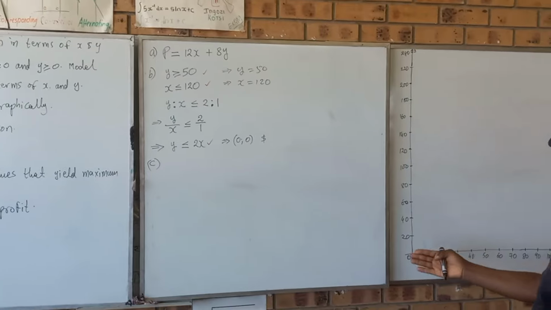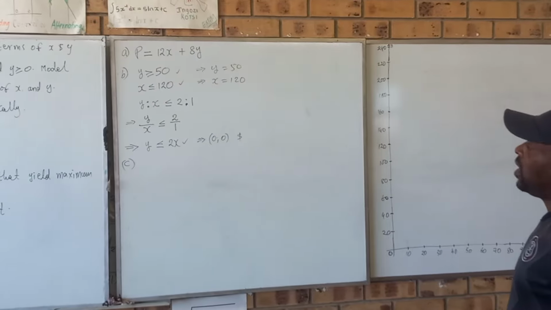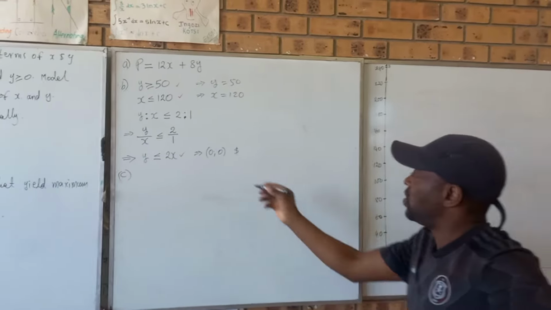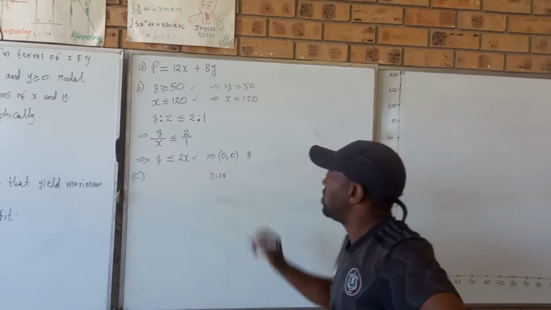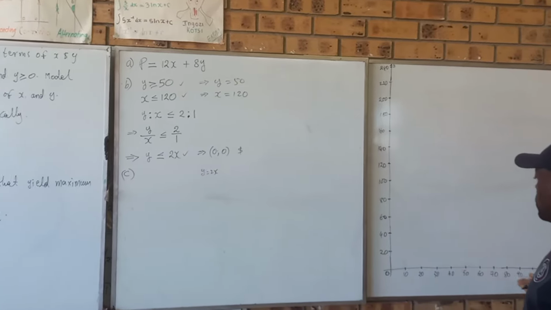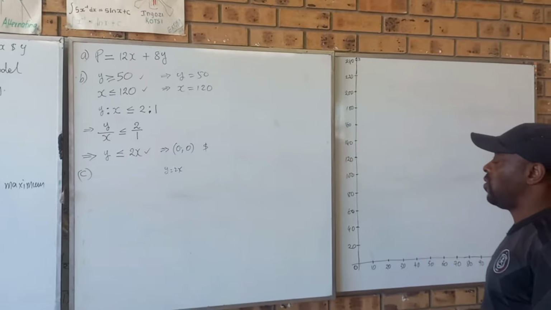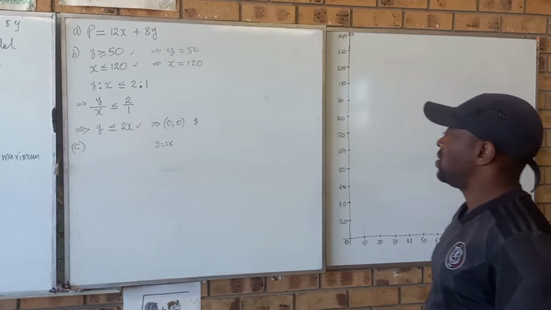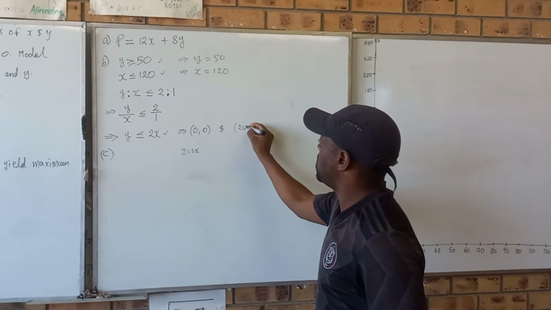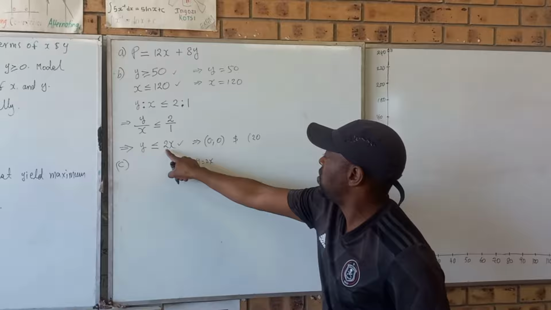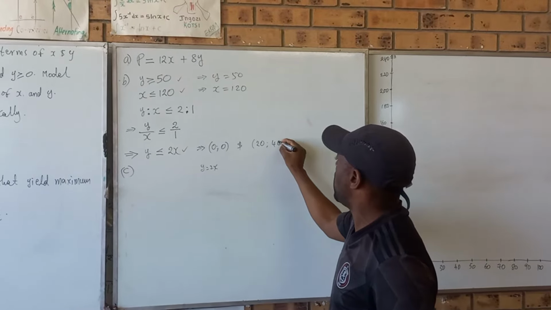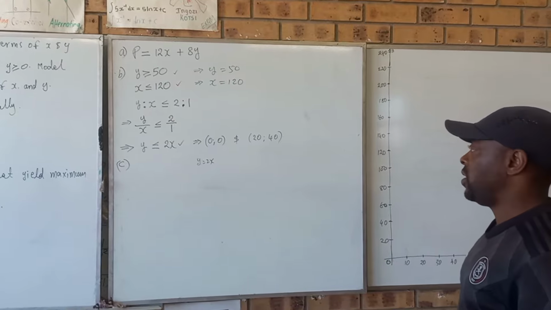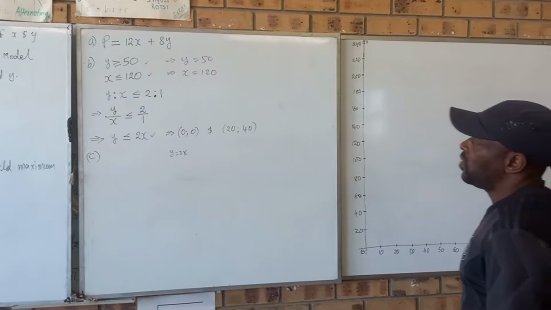You see, I've presented the graph page here, just the way we do in level 4. I pick any value on the x-axis and substitute into the equation, because the equation here should be y equal to 2x, and I'll see the corresponding value for y. So for example, if I pick x as 20, I put it into the equation, 2 times 20 will tell me that y will be 40. Because to draw a straight line, you need at least 2 points. So that is all about the point.